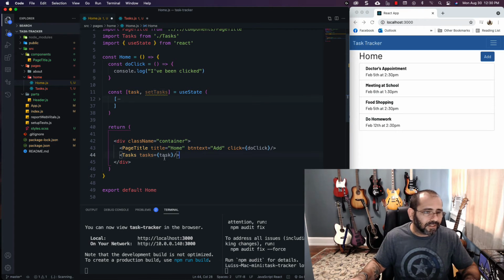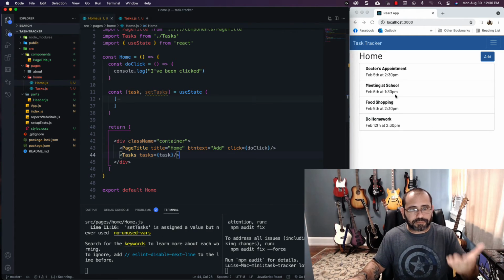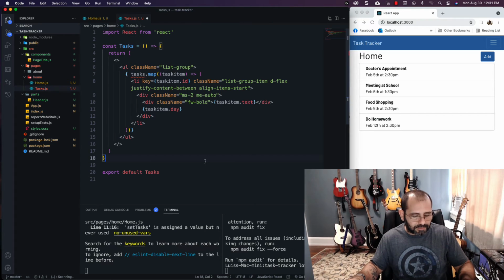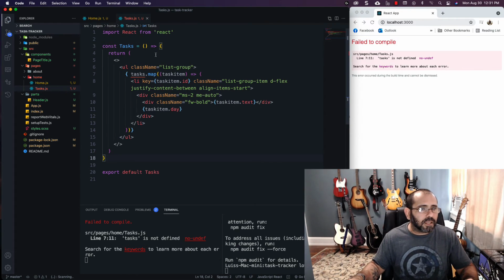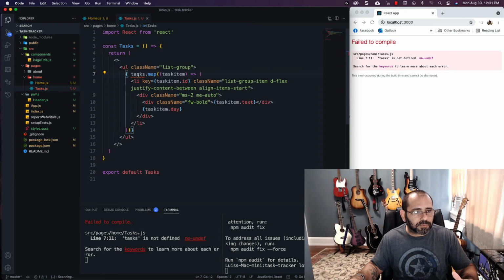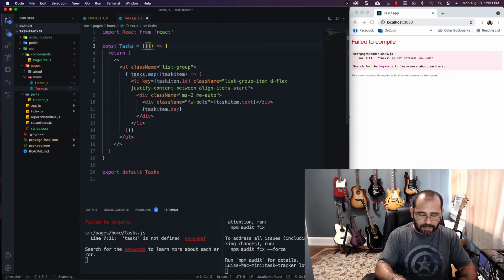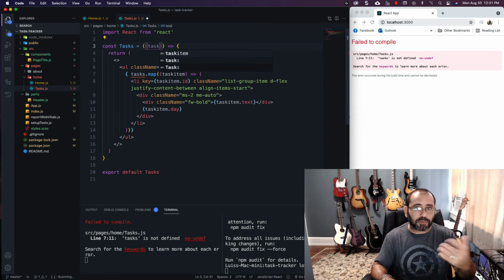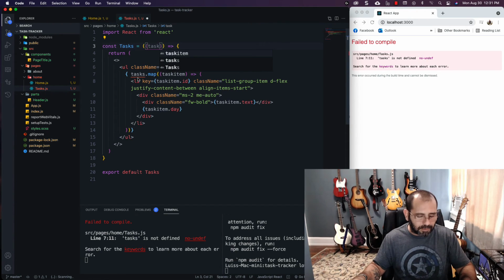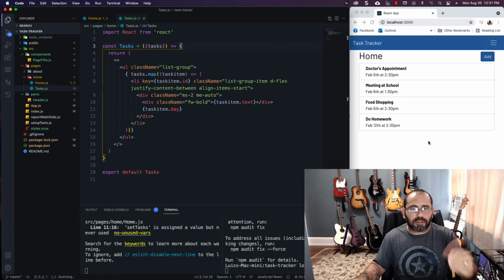Now if I click enter, it looks like it's working, but it's not really working because I haven't saved this up here. So if I save that, it's still not going to work, because this repeater right here doesn't know anything about the tasks I just sent up there. In order for that to work, I have to make this a prop that I can pass to the parent component that is accepting it. So I'm going to put tasks here, and I'm going to hit enter, and look, it now comes back.